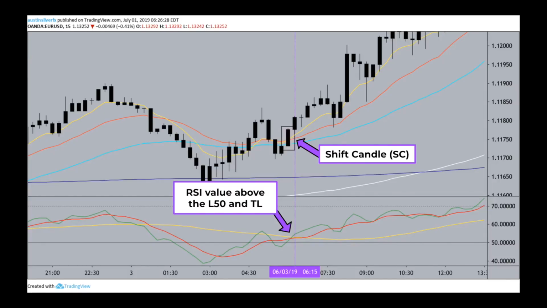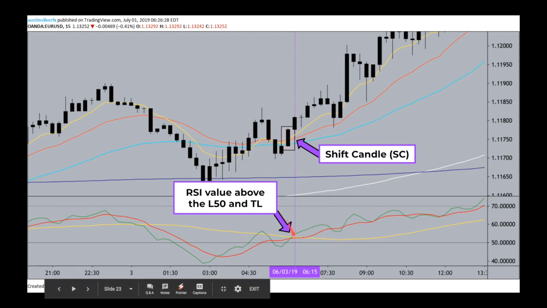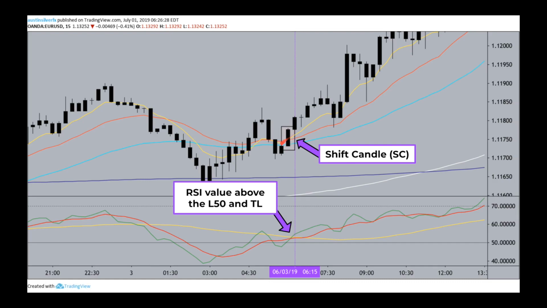Not that one that was before, 2 hours ago. That wasn't right because the TDI wasn't there. Now we're getting the RSI cross into the right position. So let me explain that to you here. As you can see, the RSI comes through the trend line, comes through the liquid 50 here at 6:15. The candle is actually through the 50 and the 21, and that's where we shift. You see how the 8 crosses from being below to above the red line.